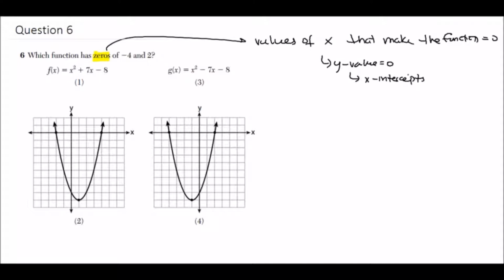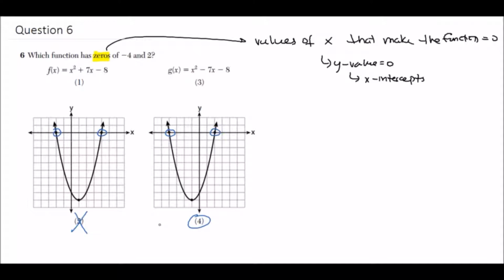So the first thing that we would recommend here is to take a look at the two graphed functions that are given to us and see if they have intercepts of -4 and +2. Well, choice number 2 gives us an intercept of -2 and +4, so that's definitely not right. Choice number 4 here does give us intercepts of -4 and +2, so that is our answer. We don't really have to do any serious or strenuous work here.